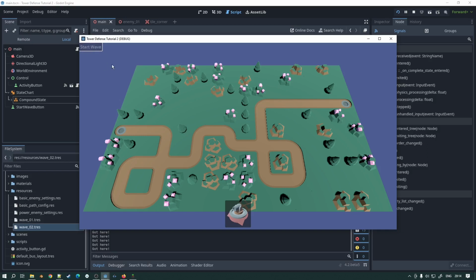I get the feeling that there could be something that could catch us out here. If I just pop that there, like again, there's definitely one problem here. One is that once this wave is completed, if I click start wave again, it's going to throw an index array out of bounds. But I think you get the general idea of where we are now with this. We have the ability to have multiple waves as a resource, and we can indeed have multiple levels, and then multiple levels have multiple waves.